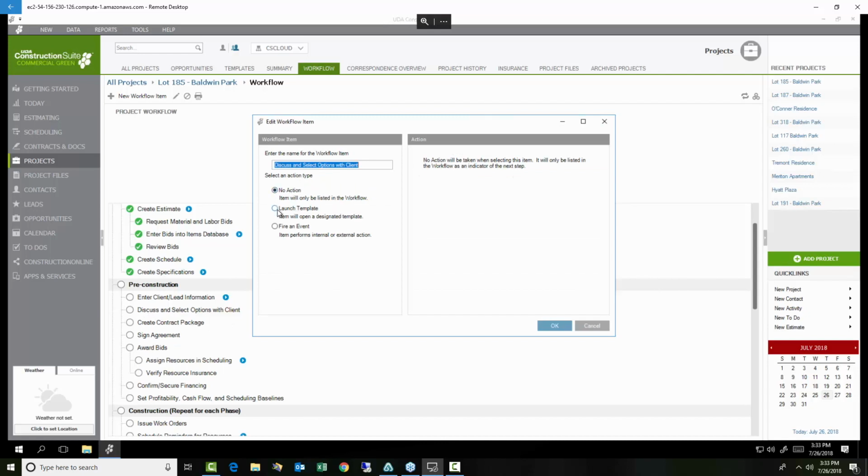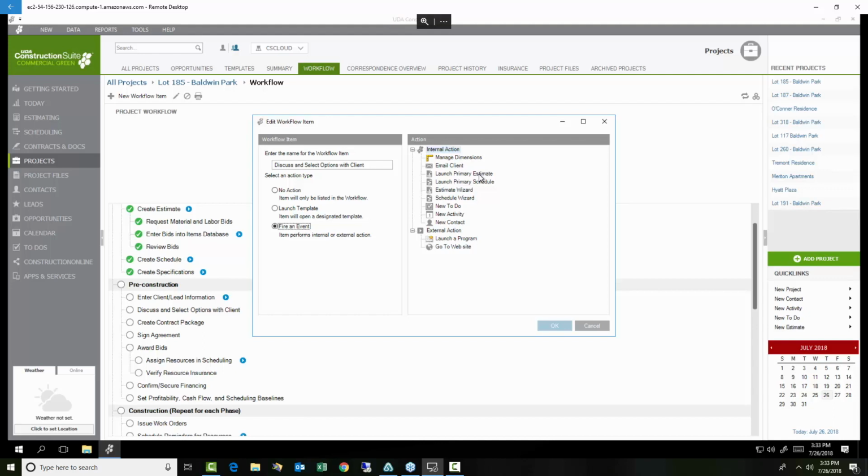Now again, with these actions, the most obvious of them is launching a template. And again, it links into all the templates you have in the system, even your own custom templates. So just walk through and take a look at what options you have available. Under the Fire Event section, we talked about launching programs and going to websites. But as you start to get deeper and deeper into this, you guys may find the need to provide different tools, like launching your primary estimate. I tend to find this, launching your primary estimate, and opening up QuickBooks are almost always side by side for anybody using the AIA app for payment forms.